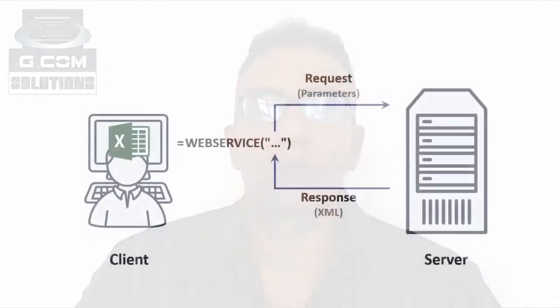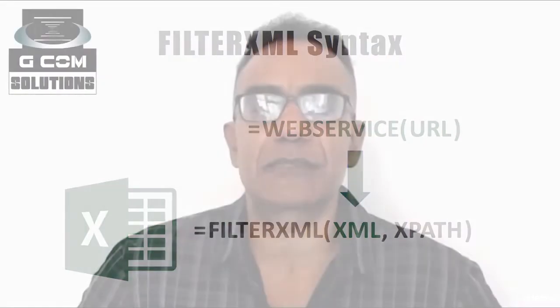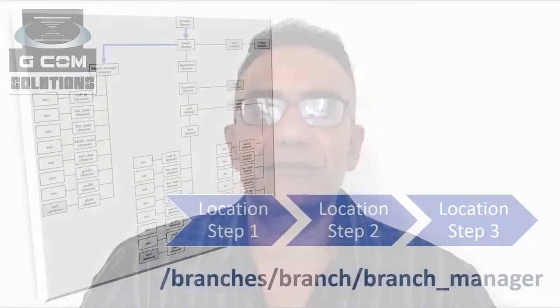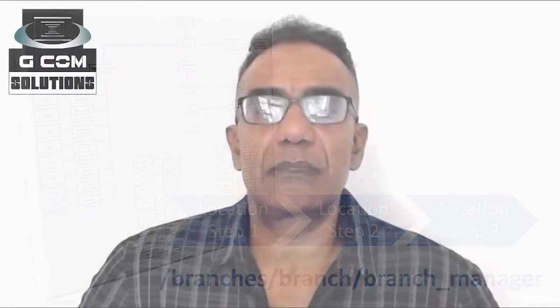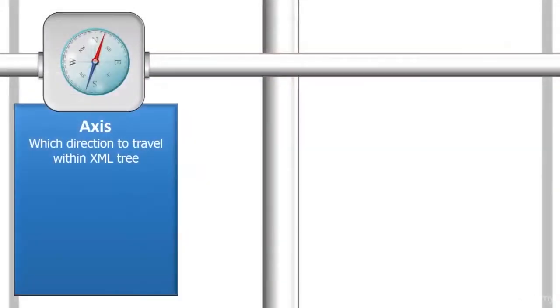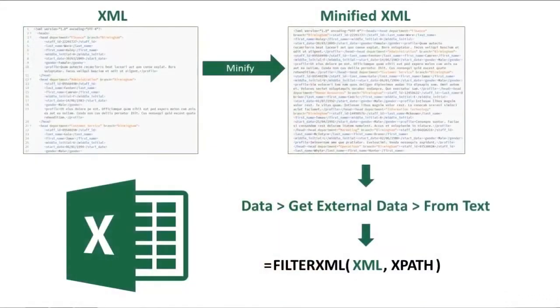In the next section, we'll move on to look at Microsoft's WEBSERVICE and FILTERXML functions, which enable you to query online XML services, return an XML document, and then extract data from any part of that document using XPath statements. And we'll talk about the way that XPath statements are constructed. Although these functions are meant to work only with online services, there is a workaround which permits you to use them on your own local XML files.